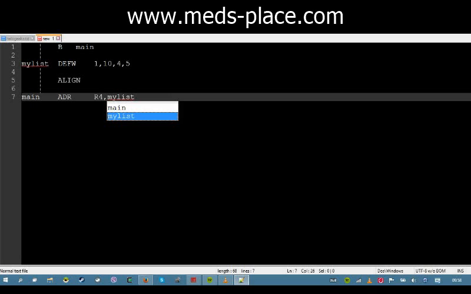If you think about my list a bit like in C, if you call the name of an array in C, that's a pointer to the first element of that array. So this name is now the address in memory in R4. We're placing the address in memory of the first element in the array, which is 1.